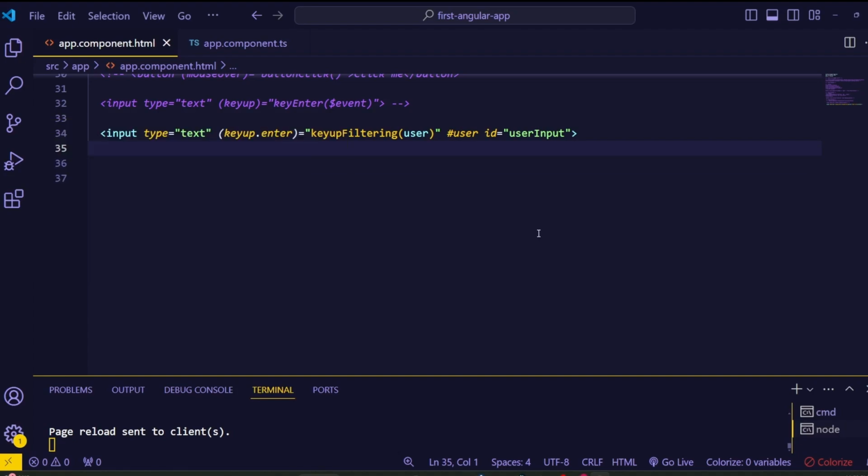Alright, so guys, in this lecture, let's study another important topic in Angular, which is two-way data binding. So the first question is, what is this two-way data binding? Guys, simply for now, keep this in your mind. Two-way data binding is a simple approach for manipulating user input data from view to component and component to view. In other words, we use this approach to send and receive data between component files and HTML files, and HTML files and component files.